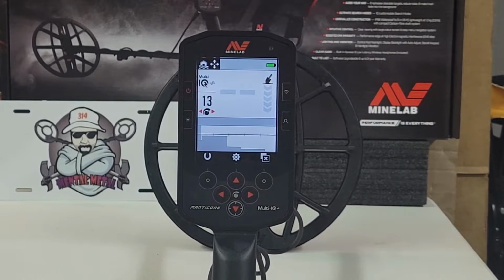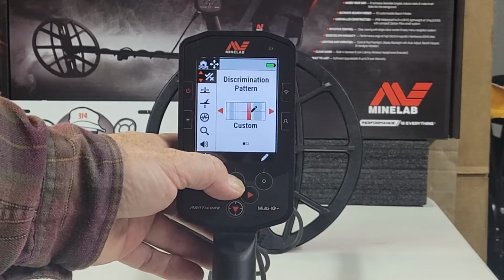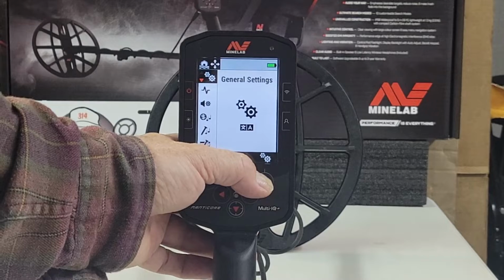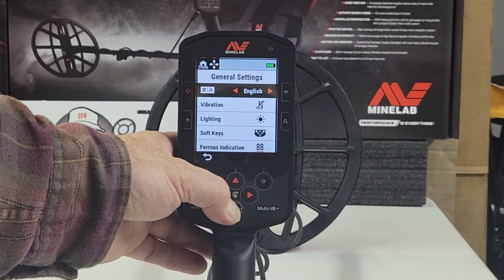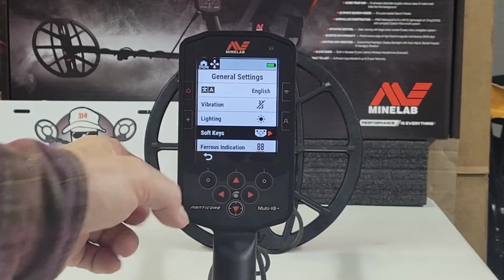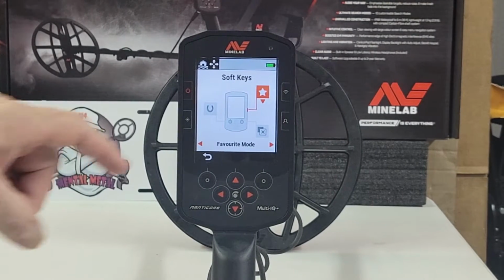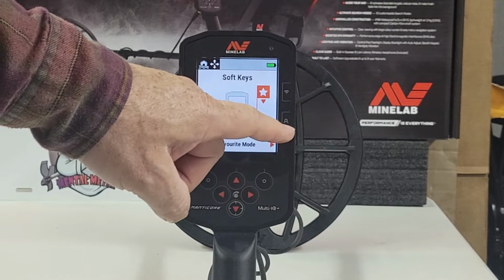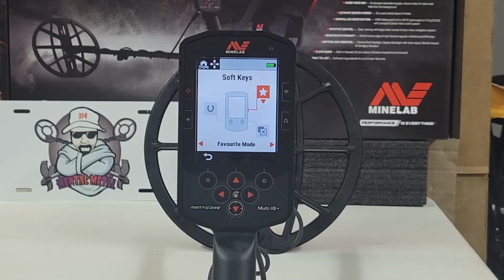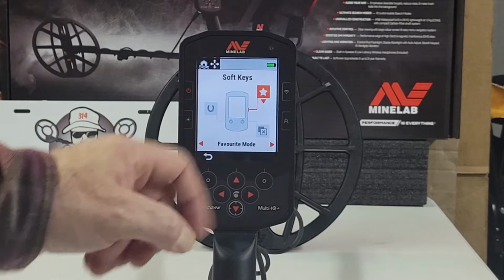So to get to the soft keys, it's really simple. You go to your settings menu and you go all the way up to the top to your general settings, and then you're going to select the gear again, and then you're going to come down into soft keys, and you're going to arrow over. You're following basically what the screen shows you. Right now it's highlighting this first one here. It would be your little profile icon over here. That is your first soft key, and basically it is set up as a favorite mode, but you can change it to be whatever you want based on the menu down below. You just follow the arrows.